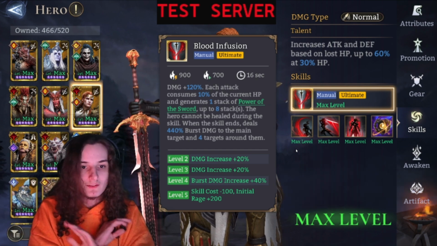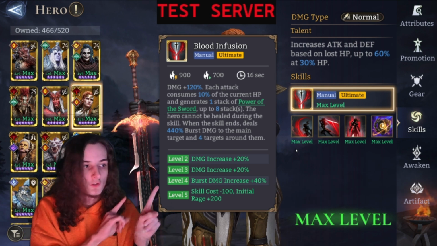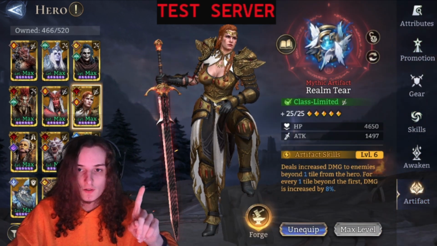Without a maxed ultimate, the timings are not going to work, and you can honestly really forget about using Valeriya in Guild Boss. So, Blood Infusion needs to be maxed out for the juicy initial rage as well as the reduced skill cost. So keep that in mind. Maxed out ultimate is very, very, very important.